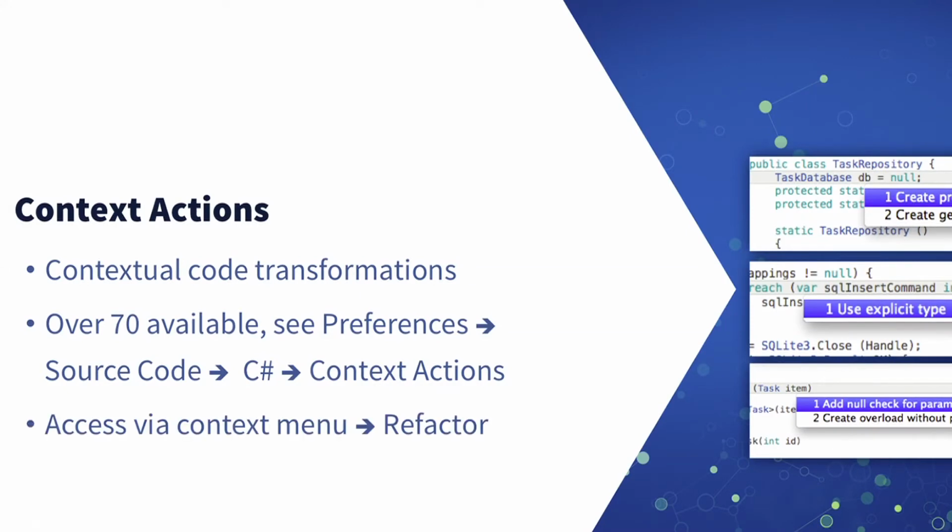So you can access them via the context menu if you're more happy with the mouse, but I would definitely recommend just learning Alt-Enter. If you go back to Windows and use VS with ReSharper, that's the same thing you use in ReSharper. Just try it out on various things. Hit Alt-Enter, see what's available, what we can do for you. I'm sure over time we will be adding a lot more of these.